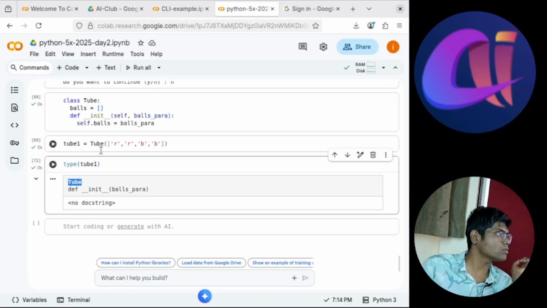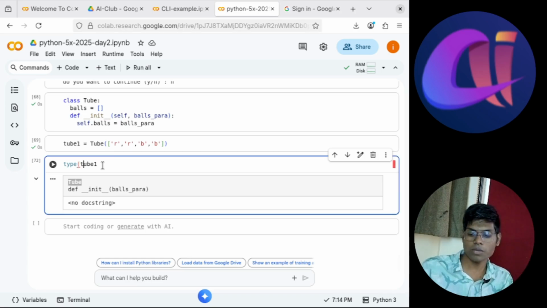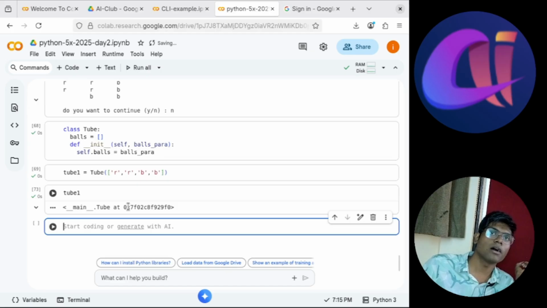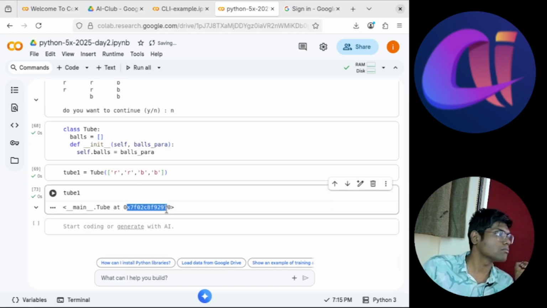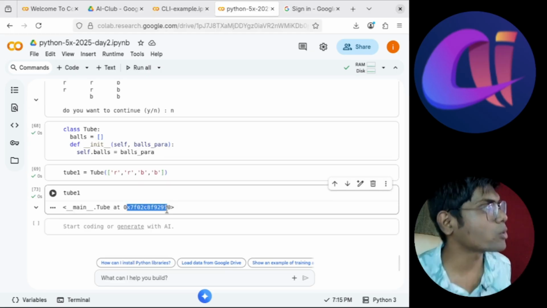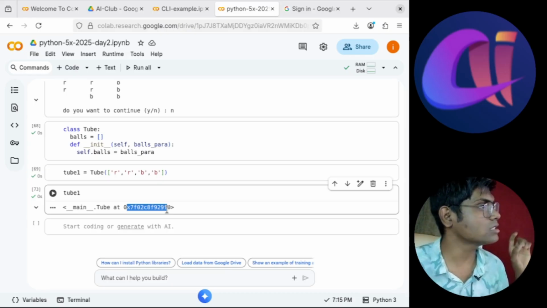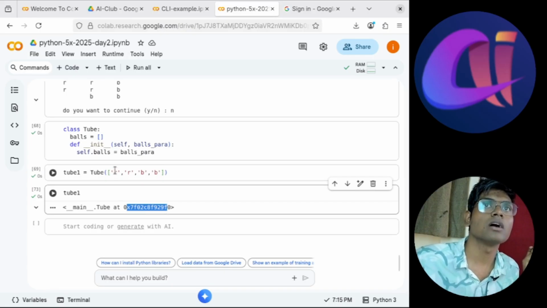Why? Because we declared the class Tube. And when I was printing this, it was returning the memory location of it. In this memory location, it created an instance, and there it stored these values.